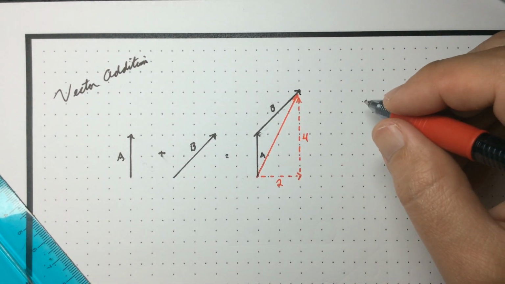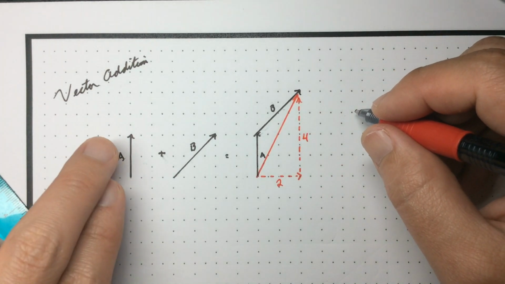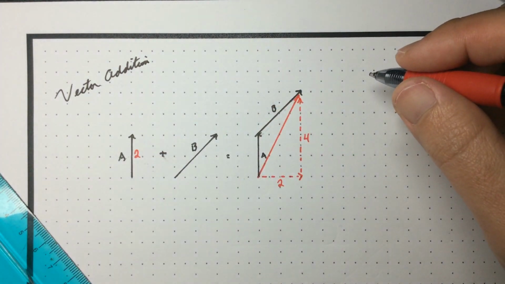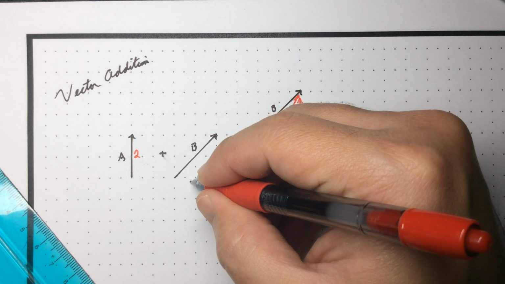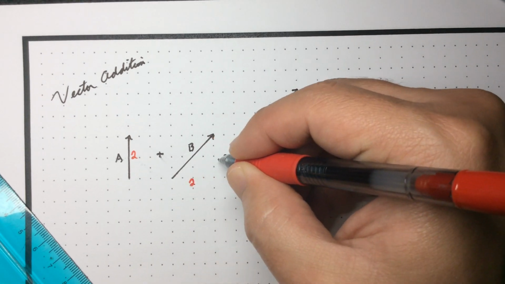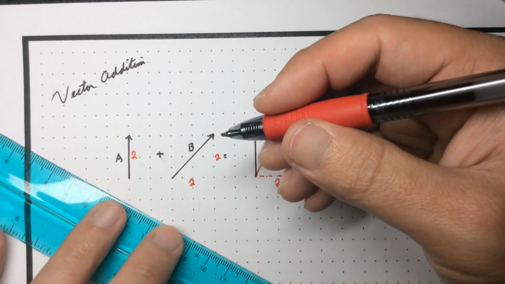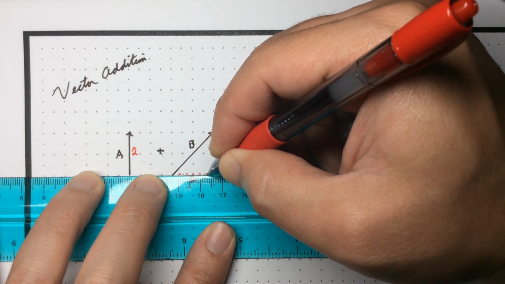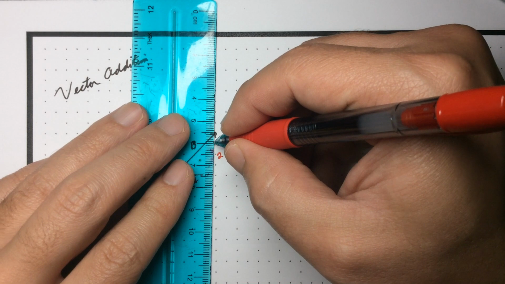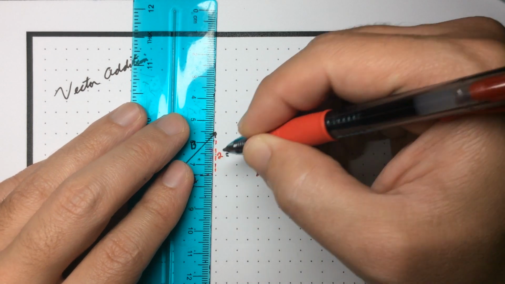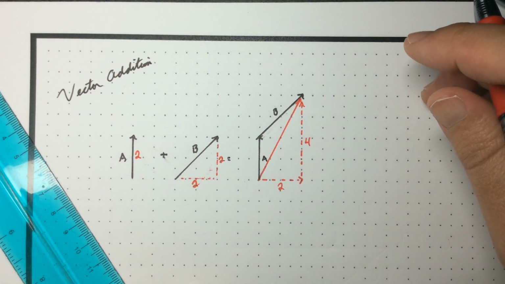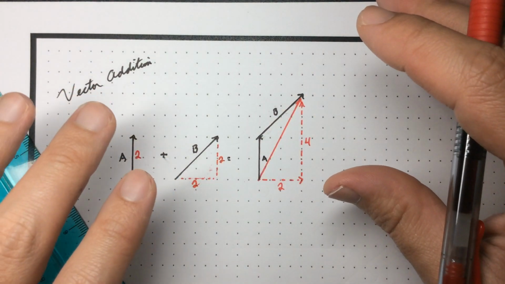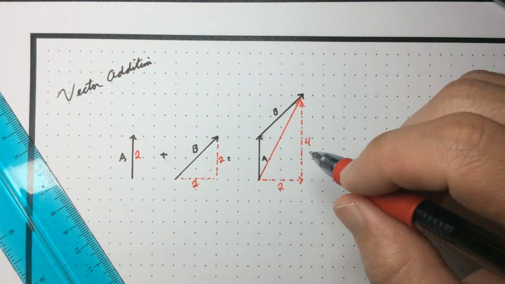Okay, and if you look at the properties of the vectors that we added together, vector A here has a 2 up value, and B has components of 2 to the right and 2 up, because really B, if we want to work this in one dimension at a time, has a horizontal component and it has a vertical component. And so whenever we do math, we always do one dimension at a time. So this is the graphical addition of vectors, where you do the stacking tip to tail.